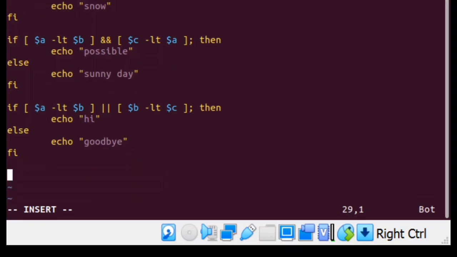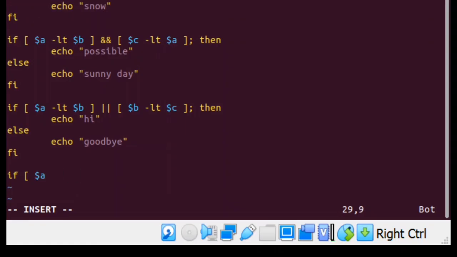Alright, so you can see the bottom there. So I'm going to do if, square bracket, variable A is less than, or I'm sorry, not less than, not equal.